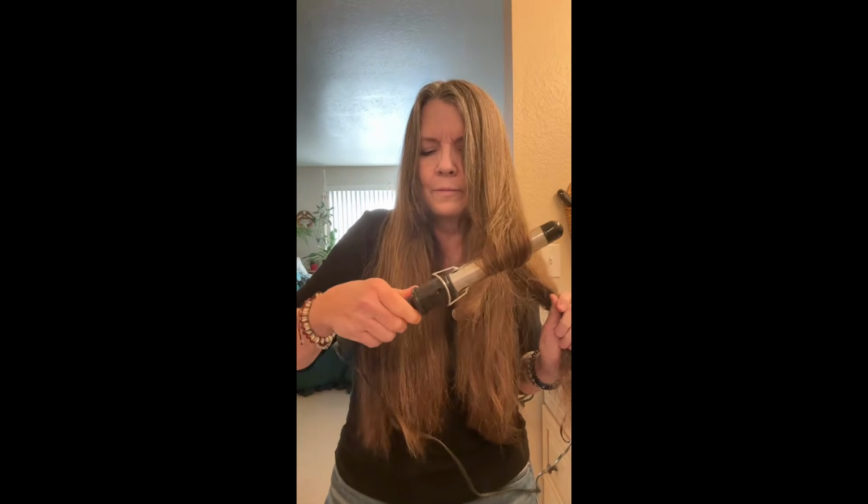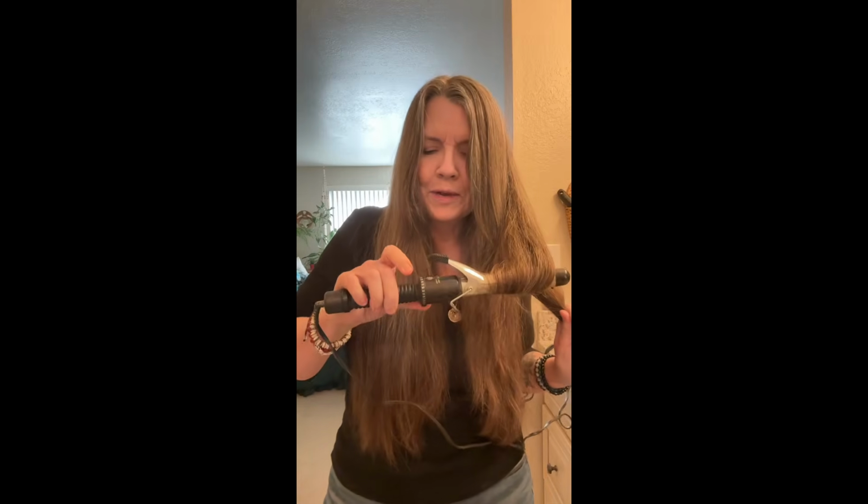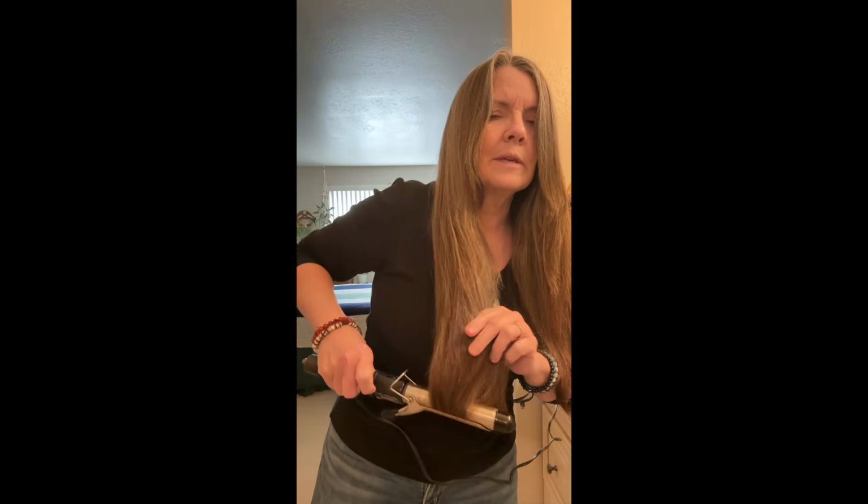Years ago, I always had a brush with me, and I would brush it over and over throughout the day. Forgive my old curling iron here, that's a little squeaky. I don't do that anymore. If I've been out in the wind, or I've had a beanie on, then I will go ahead and brush it. But I typically don't brush it over and over throughout the day, and I don't always wear it down. Sometimes I wear it part up and part down with pieces hanging, or I wear it in a ponytail a lot, sometimes a braid.